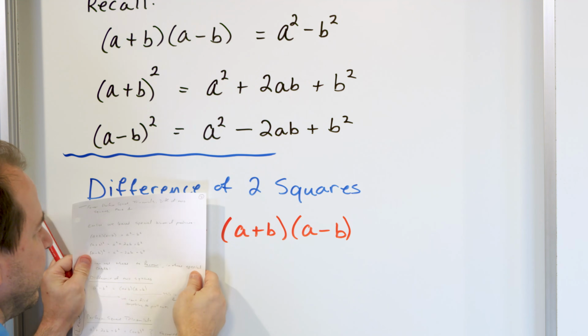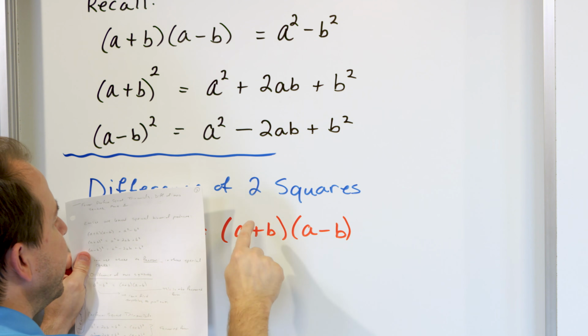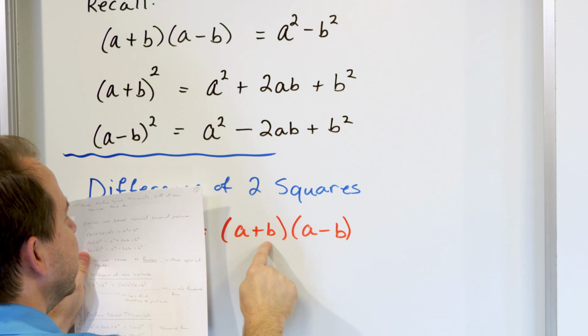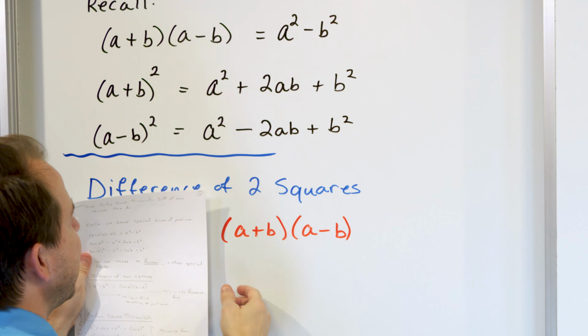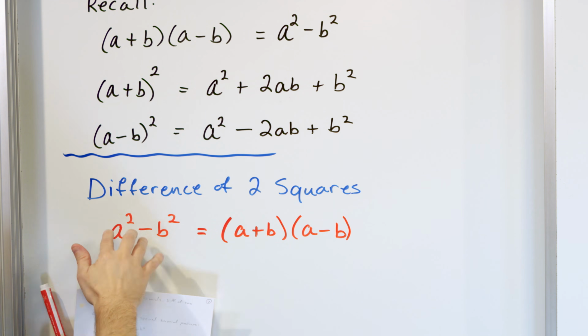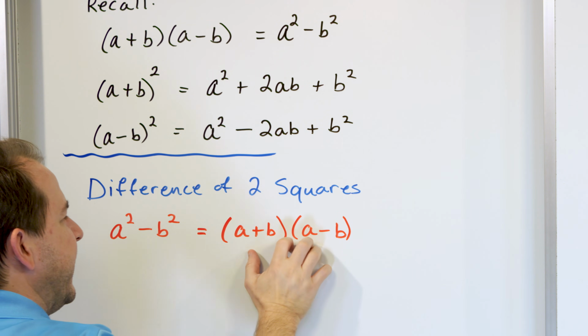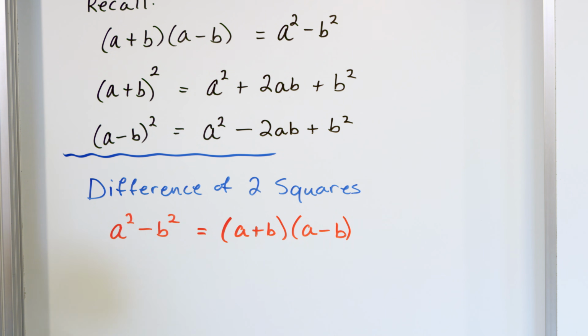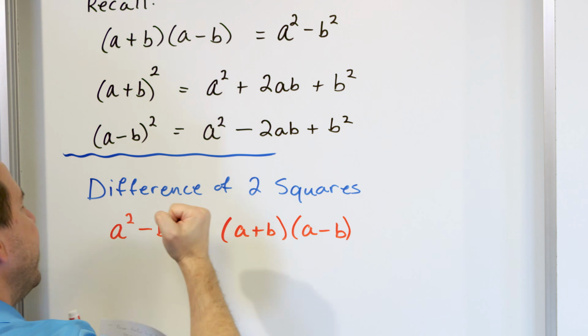That's why I've been trying to tell you the big picture definition of factoring is distribution in reverse. If I give you this and I say, multiply it out, then you'll do this times this, this times this, this times this, this times this. Simplify, what will you get? This. So distribution, this thing in reverse will give us this. Another way to think of it, we want to find anything we can that will consist of two or more things that we can multiply together to give us this.